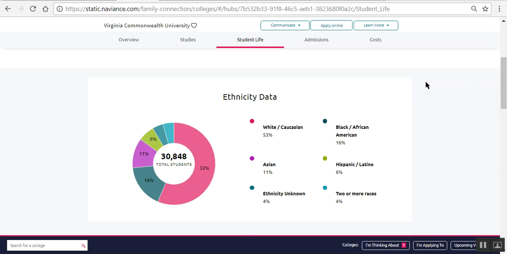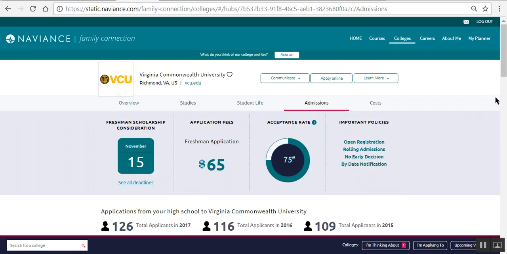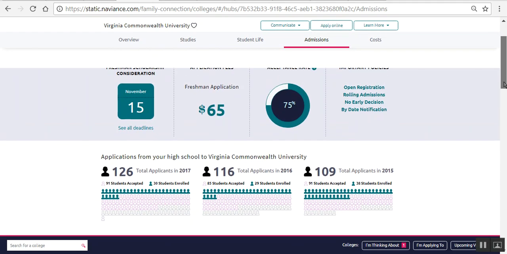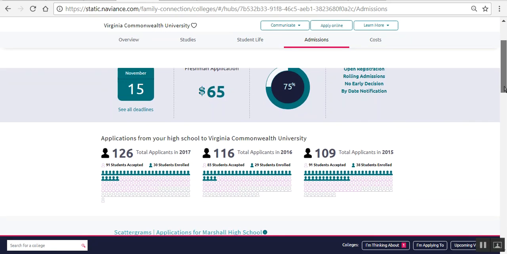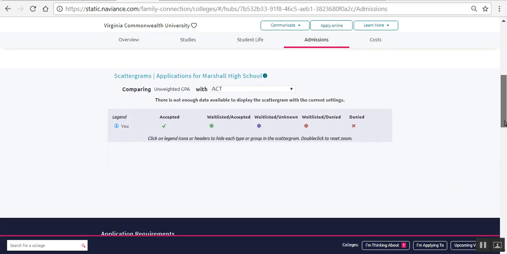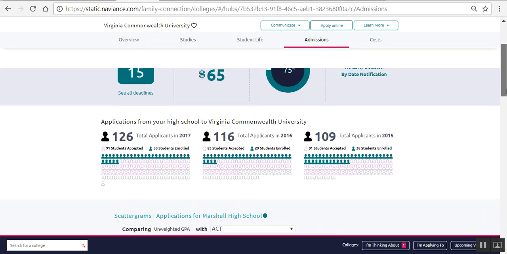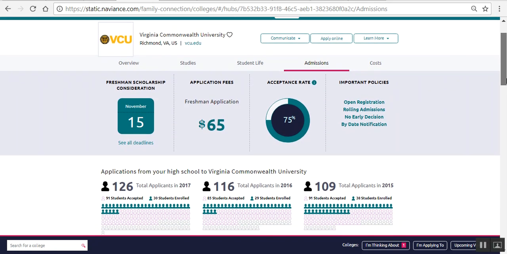Another thing you can do is just check out the admission requirements. And that is where you can see the answer to questions like, do they require, say, a foreign language? Or are there other things like a certain level of science or math that they really like to see? So that's going to be right there under the admissions category.